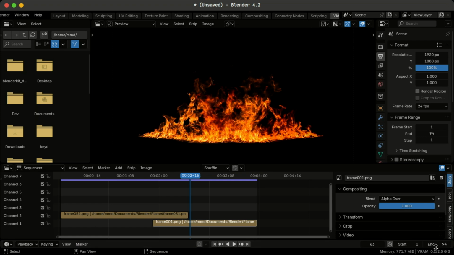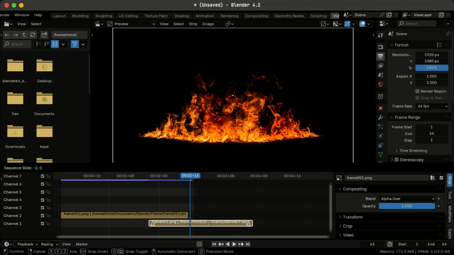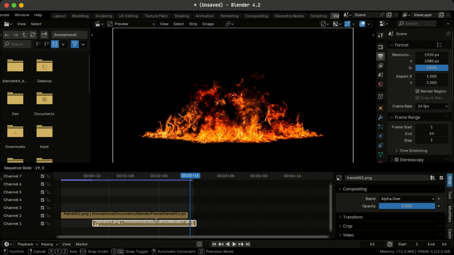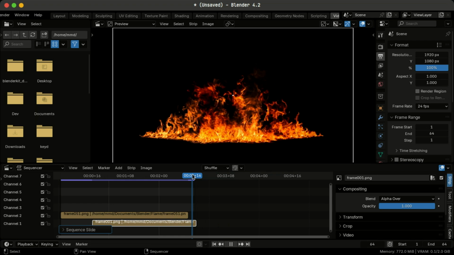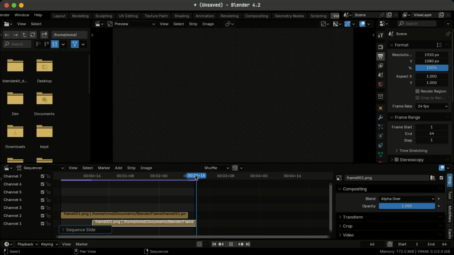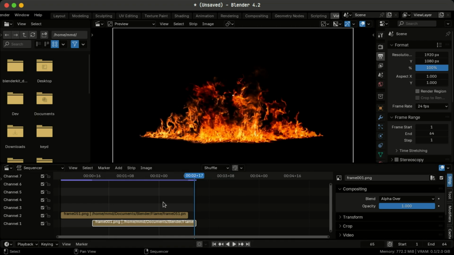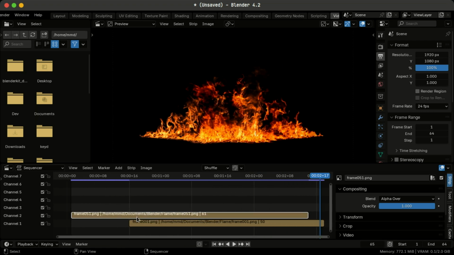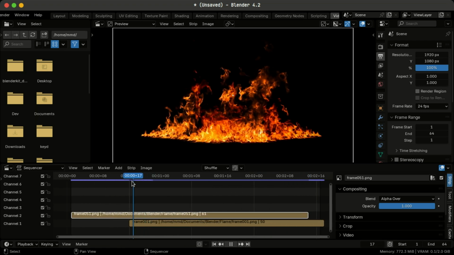So I'm gonna set my timeline to be 64 frames, and I'm gonna move this clip till it's here. So the last frame of this clip is the last frame of our timeline, and then I'm gonna select the clip that is on top, and we're gonna add a keyframe to its opacity.